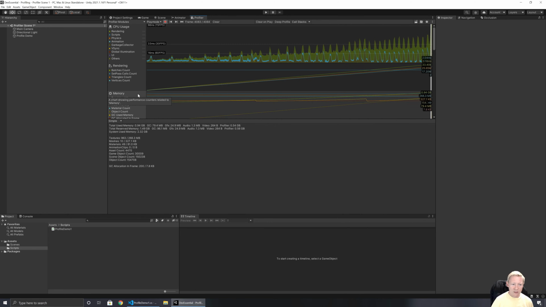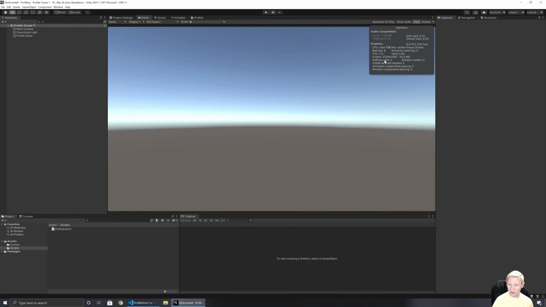Similarly with memory, we can actually get more detail, and it is possible to actually profile the memory and get a sense of where we're using that. It's less commonly needed for most of the stuff you'll be doing. CPU side and GPU side are the main ones you're likely to run into at this stage. So we've seen CPU, seen where we can check for memory, and we've seen certainly GPU-wise, this is getting to horrendous numbers of batches. But what if we want to understand why is that happening?